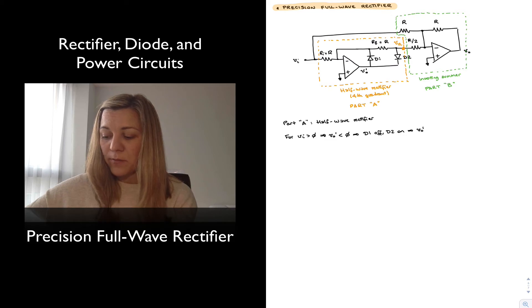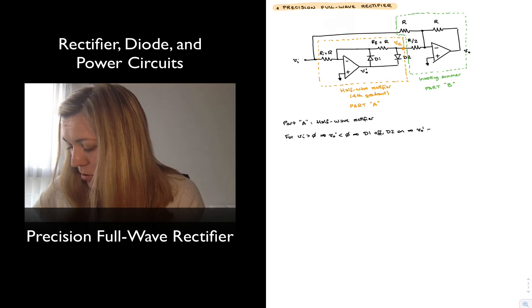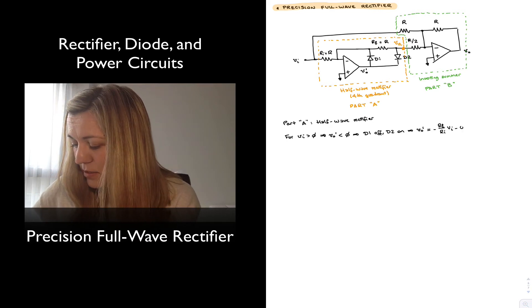And so the voltage VA is the one that's going to be sitting at the standard inverting amplifier output voltage, which will be negative RF over RI times the input voltage. And that means that Vout prime is going to be 0.7 volts below that, because that's what the op-amp needs to set in order to have that output voltage VA there. So this is going to be Vout prime equal to negative RF over RI times V in minus 0.7 volts.